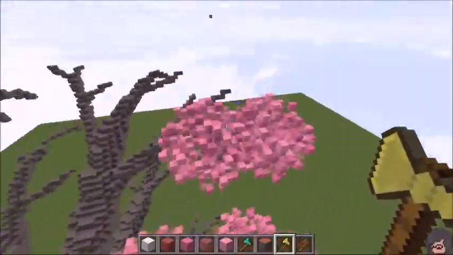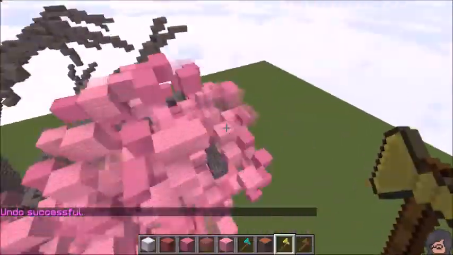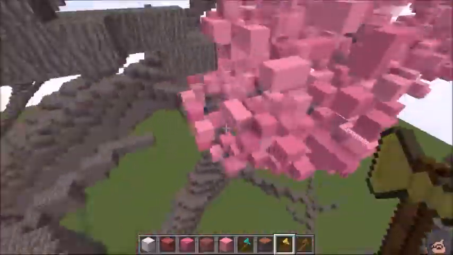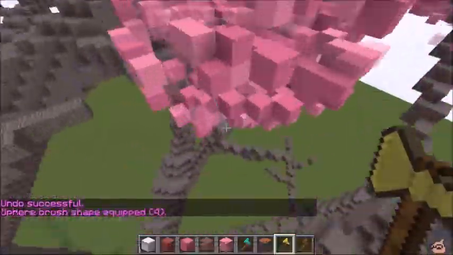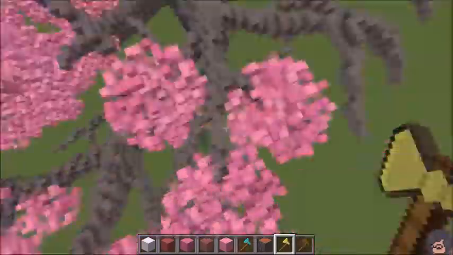And then this part was my favorite part of the build, placing the Sakura blossoms. I don't know why, maybe I just think it was that instant gratification of adding a pop of color against the gray logs. It was just very satisfying.